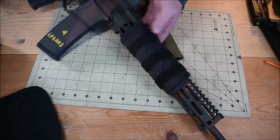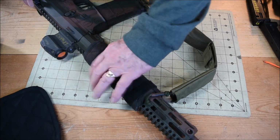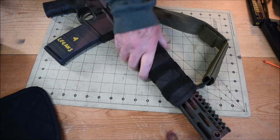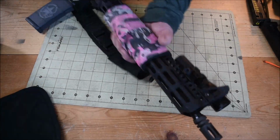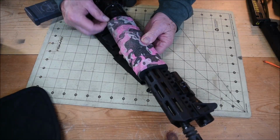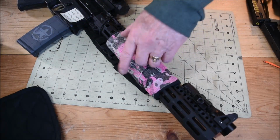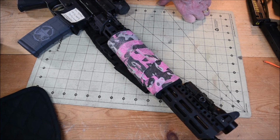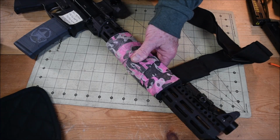Another way to do it is I took some Velcro. It's just a roll of Velcro you can get from Walmart, and you can sew it on there, and it keeps your hand from getting burnt. And the last way is I just take some of this camouflage tape. I put the pot holder on there, and I use the same tape. In addition to this type of tape, you could just use duct tape if you wanted. That would probably work too. But whatever, it will protect your hand from getting really, really hot.